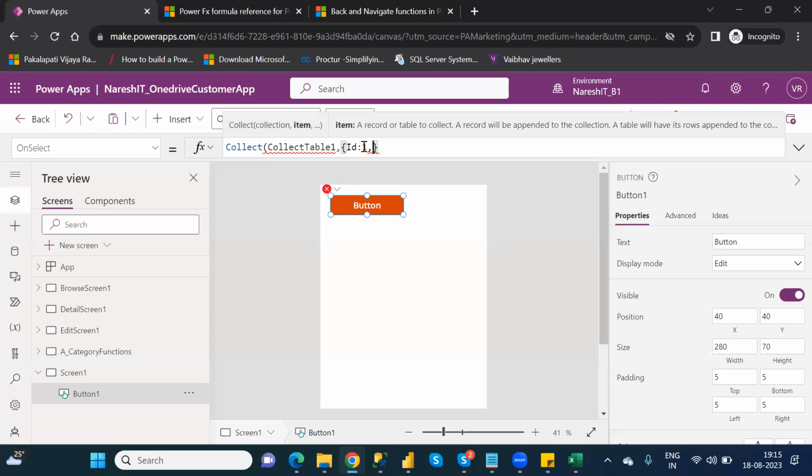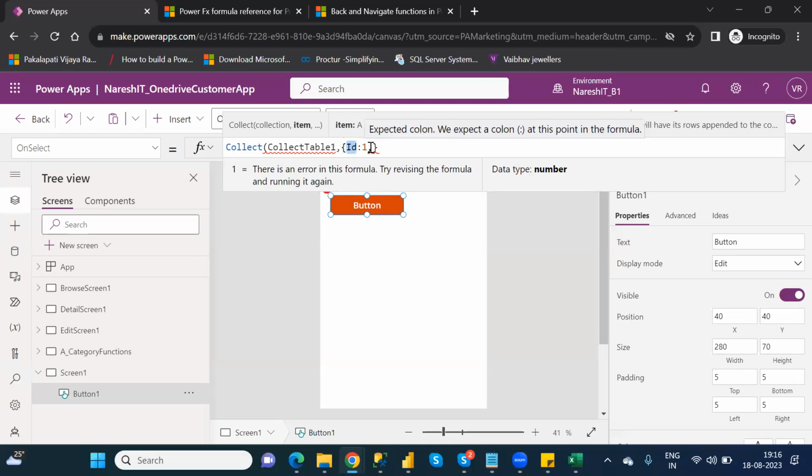If it is a numeric column, numeric means numbers, and you want to insert numeric values into that column, directly you can give the value here like this. That means this id value is stored in this particular id column. That means this one value is stored in the id column.